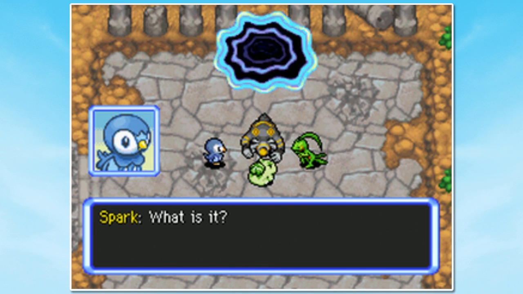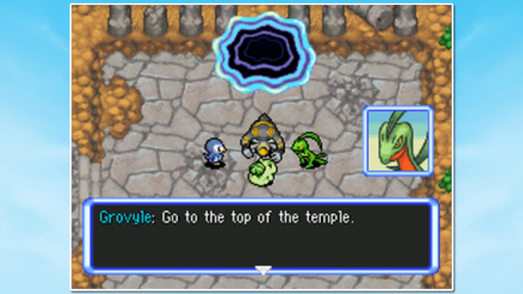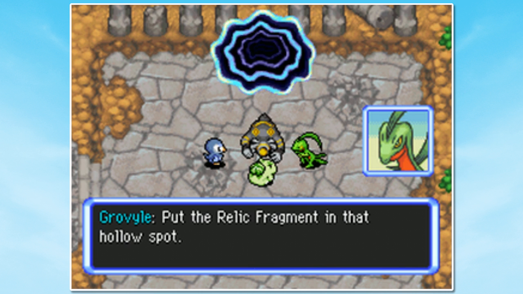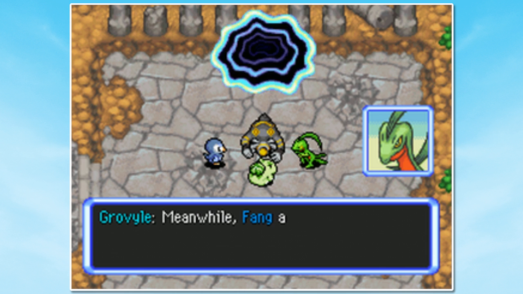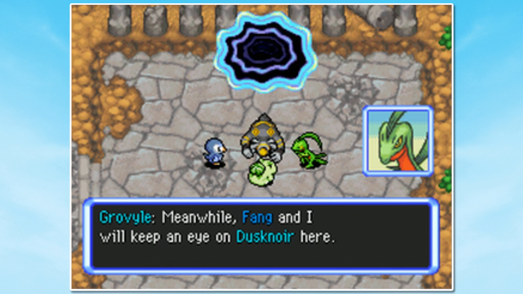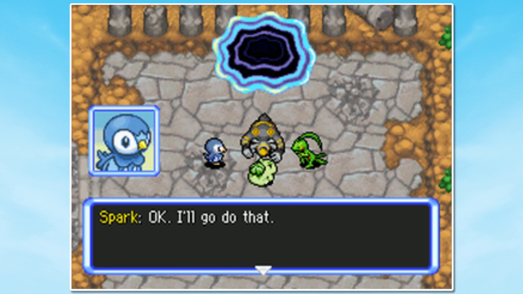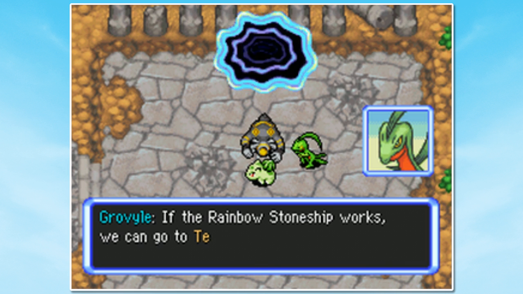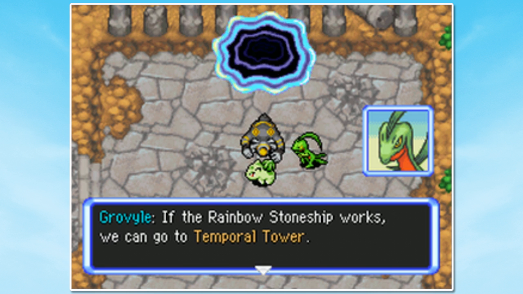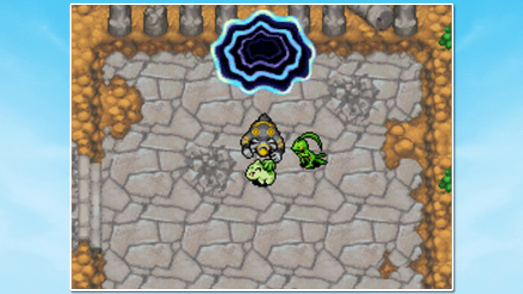Spark. What is it? Go to the top of the temple, put the relic fragment in that hollow spot. I want you to check if the Rainbow Stone Chip actually works. Meanwhile, Fang and I will keep an eye on Dusknoir here. Okay, I'll go do that. If the Rainbow Stone Chip works, we can go to Temporal Tower. I hope it activates.